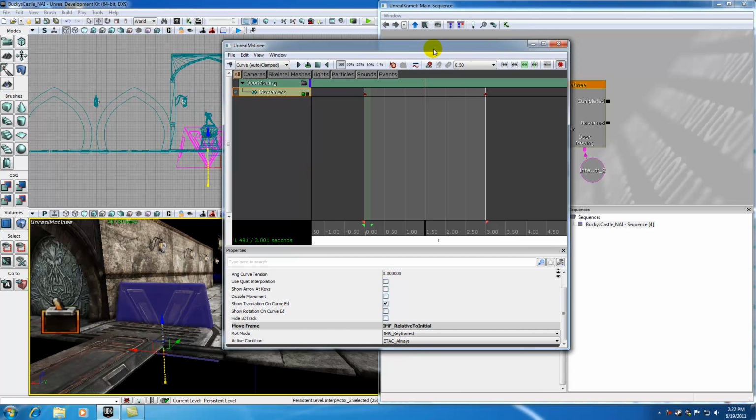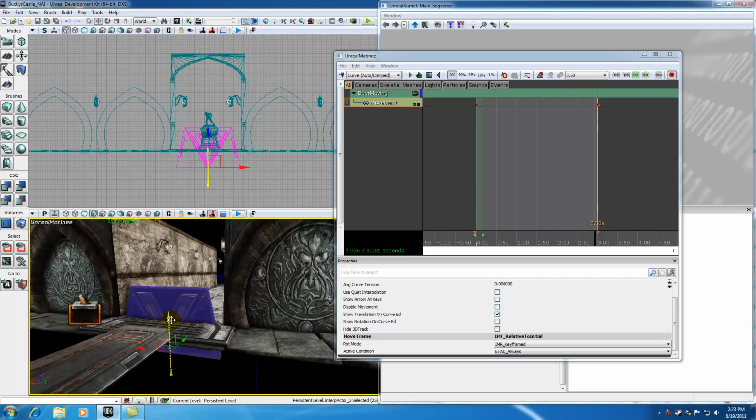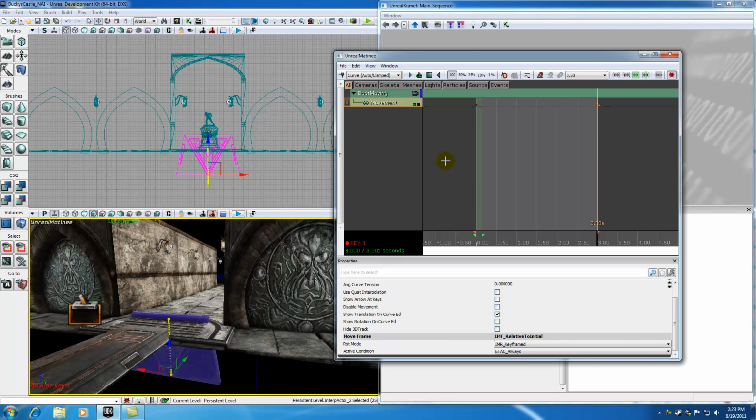The two other things I want to go over that don't fit into this interface at all, but I need to tell you guys, is whenever you're working and you want to alter a keyframe, you may have a little trouble, and that's because you don't have a keyframe selected. Whenever you have a keyframe selected, it's going to say the name of the key right there, and it's also going to say adjust key, whatever the key number is in your perspective view. So if you're trying to edit a keyframe, make sure you are on that key, because some people get off a little bit, like right there, and they try to move this around and it doesn't work, and the reason is because they're not on a key. So I want to give you guys that nice little tip before you run into that problem.